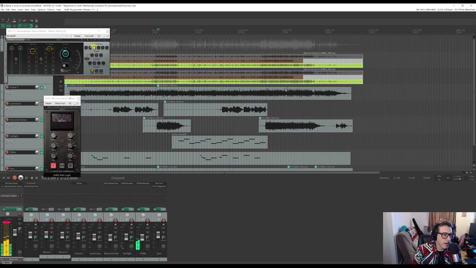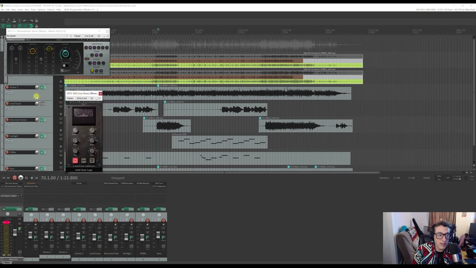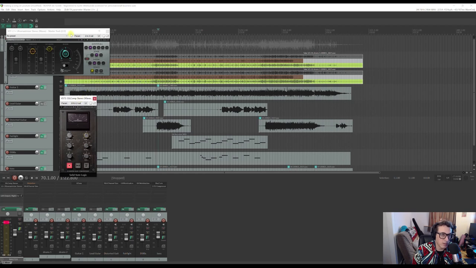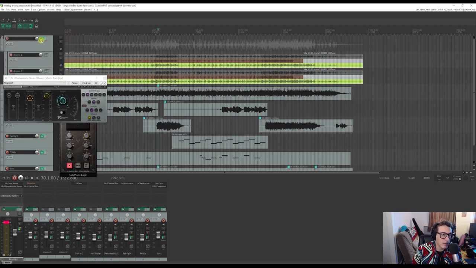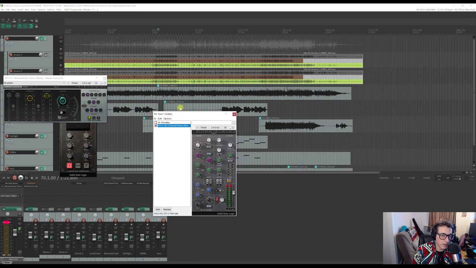This maximizer plugin I'm using here is also from Waves. I have a lot of Waves plugins. They've had a lot of really good deals during this whole pandemic thing. A lot of coupons and stuff like that. So I've just been picking up a lot of really great plugins. I've had the L1 Ultra Maximizer. It's a great limiter and maximizer. It's a way to get your mixes really hot and loud sounding, but still have some dynamics. And the SSL suite I picked up, that's where this compressor comes from, as well as that EQ and channel strip that I put on the drums here.